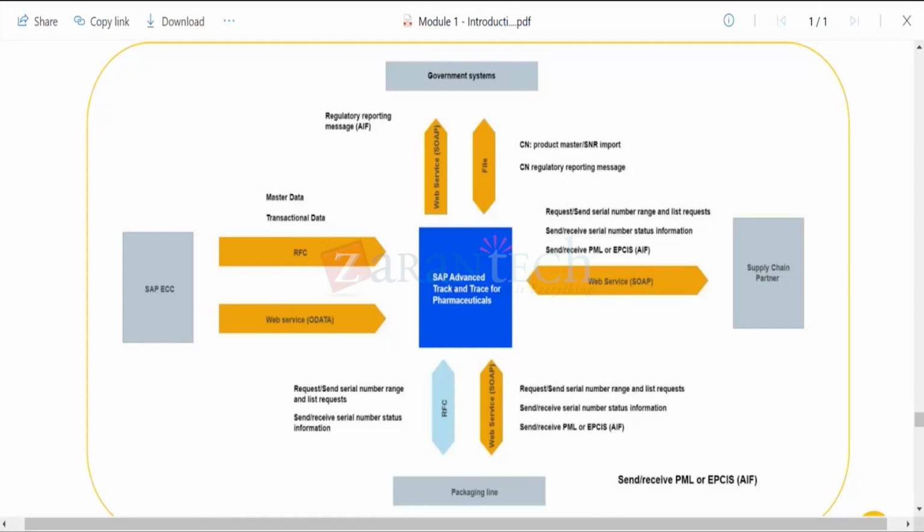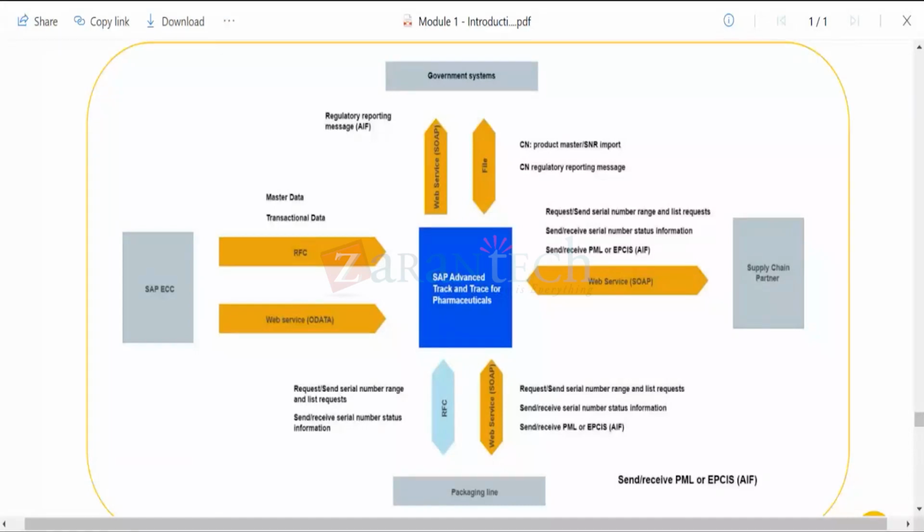However, in your project, you might have some customization made so that ATTP can trigger some RFC to ECC. For example, in my client we had a requirement that in ECC the post goods issue has to be controlled through ATTP.